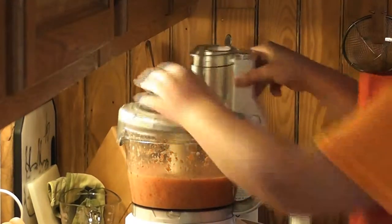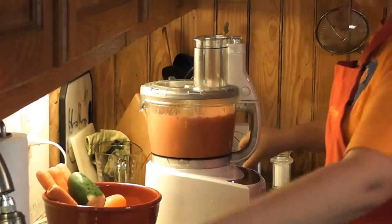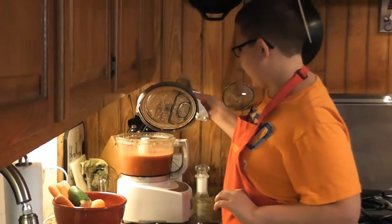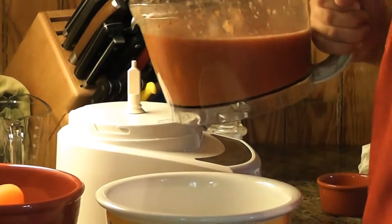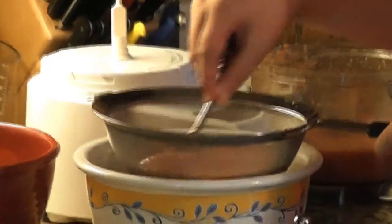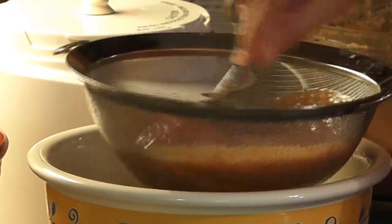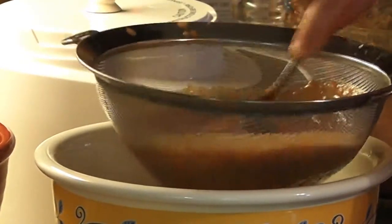We're going to pulse it, turn it on, take the top off the food processor and slowly add in our tomato juice. It doesn't have to be perfectly smooth because we're going to strain it — that removes the seeds and pulp we don't want. I have a bowl set up with a fine strainer and we're just going to pour the soup in a little bit at a time, stir it around to get all the juice out where the flavor is, leaving the pulp behind. Once done, pop it in the fridge for a minimum of an hour so all those flavors meld together.